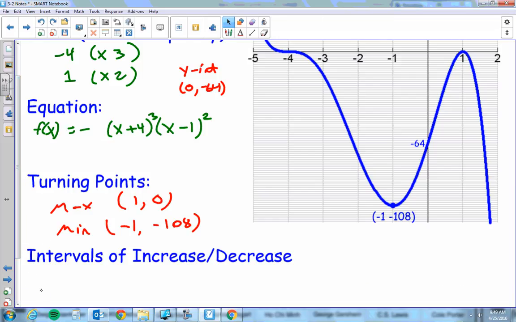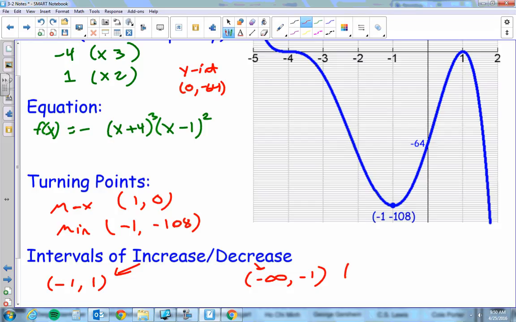Aisha, it starts out decreasing, yes? So it's decreasing from negative infinity till when? Good. Once again, at negative 4, it was decreasing before negative 4, it's still decreasing after, so that was not a turning point. It turns from decreasing to increasing right there. So then it's increasing from negative 1 till 1, because that's here. And from then on, it's decreasing again. From 1 to infinity, it's decreasing. So once again, what are the turning points? The points that separate from when it's increasing to when it's decreasing, and vice versa.